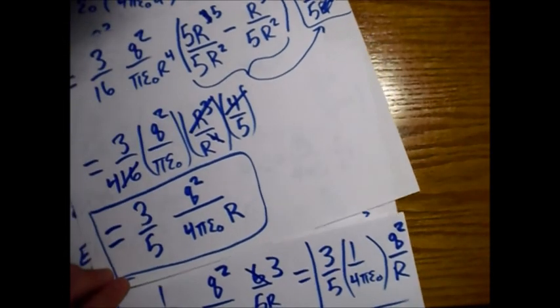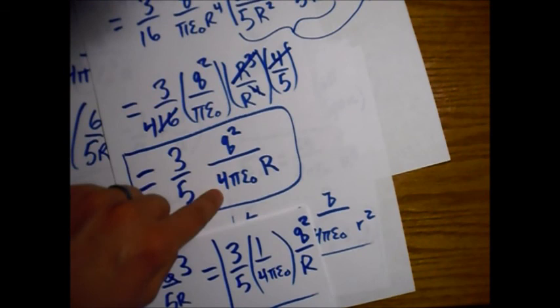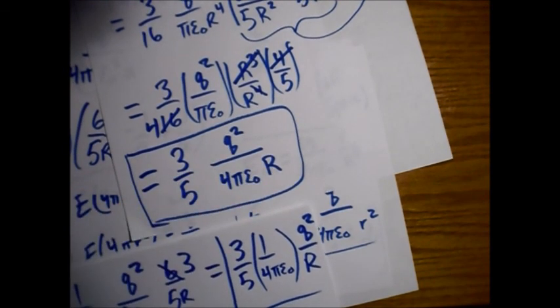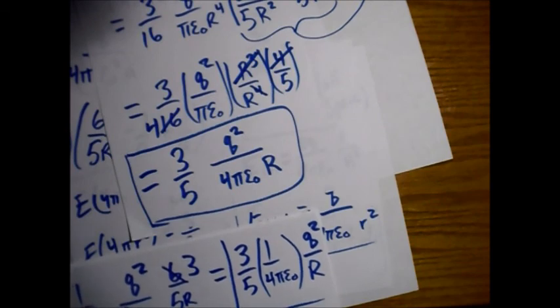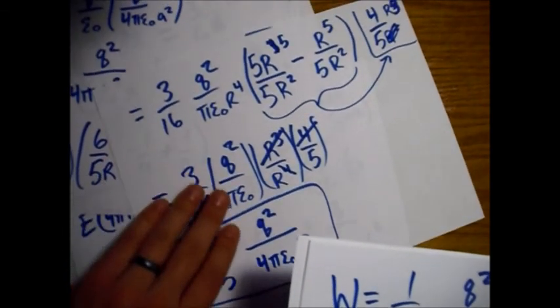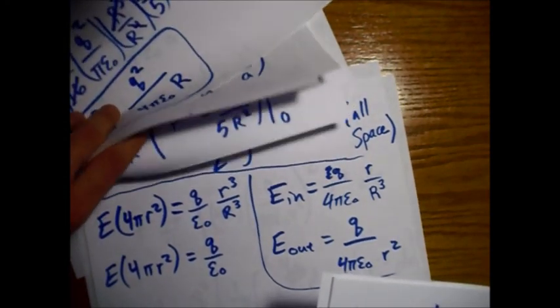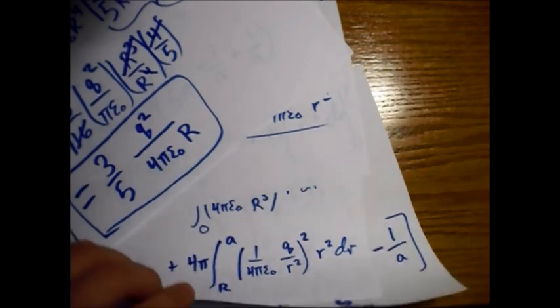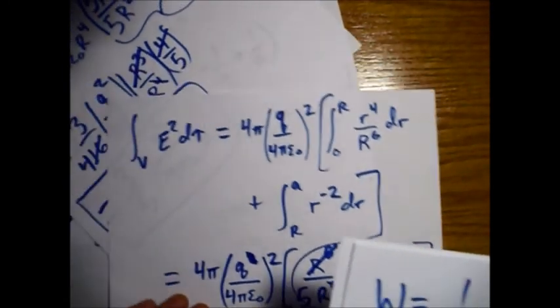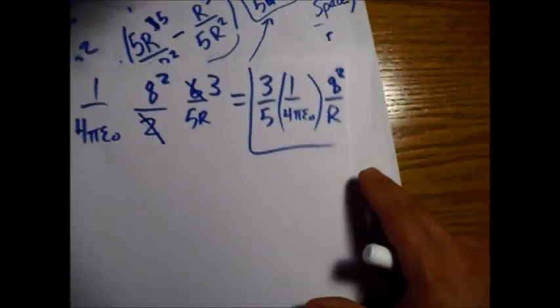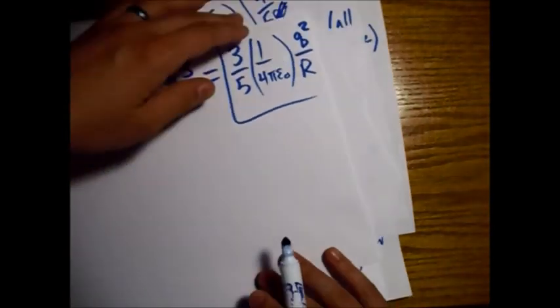Gee, if I can rustle my papers here and get back to previous answers that we had. Here's one of them, right? 3/5, 1 over 4 pi epsilon naught, Q squared over R. And this was from part A, I believe. We go find part B again. We've already compared the two and shown that the first two parts were equal, right? Well, anyway, wherever it went, we've got this answer for all three different parts.